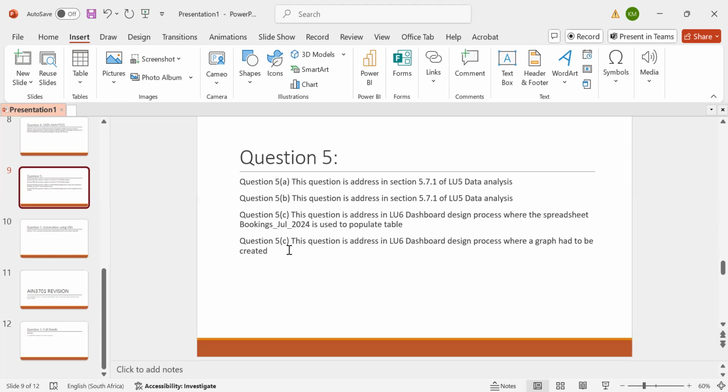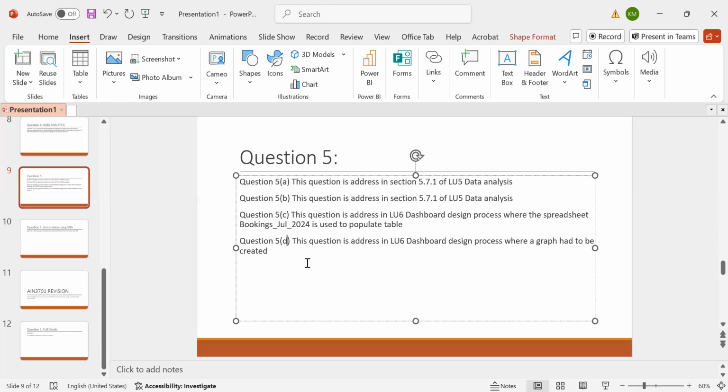Then question 5D, this should have been 5D. You need to do a graph, which means you construct a graph based on this. Using what was calculated in C, prepare a graph presented in the visual dashboard. Leonard wants you to compare RSA versus overseas customers per time of day. So you need a column or bar graph which shows, for RSA, the sunrise, the sunset and night, and compares that with overseas.